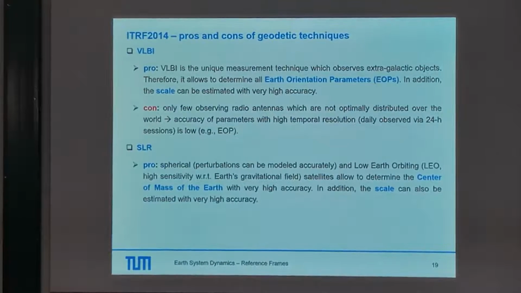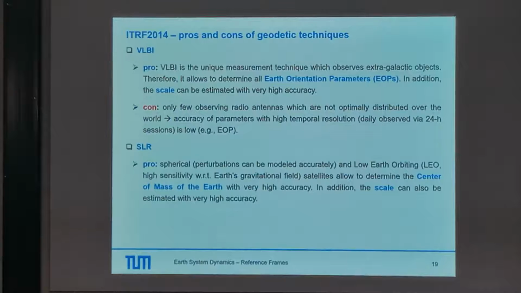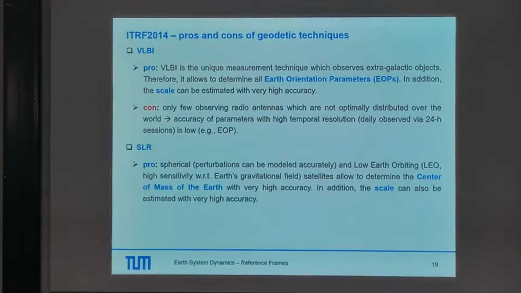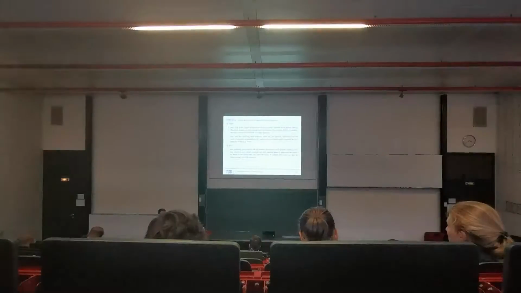Then you shoot a laser pulse towards the satellite. It's reflected not only by this reflector, but also by this one, this one, this one, and this one. And what you get back is, for example, a signal like this. At the station, you have a so-called detector, which is a single photon or multi-photon detector, and what you get back is such a reflection or target signature, which depends on the distribution of the mirrors on board of the satellites.